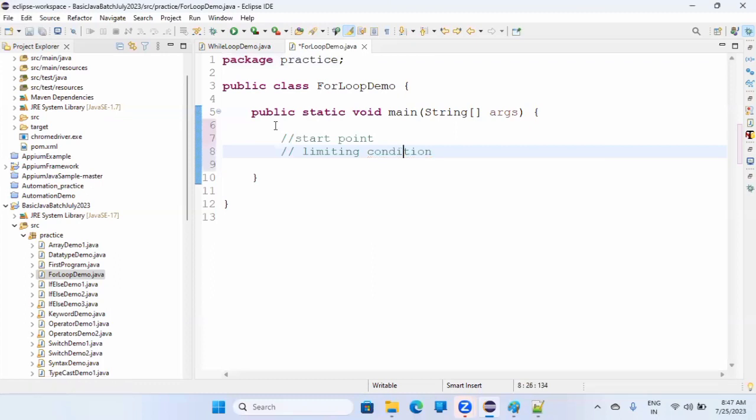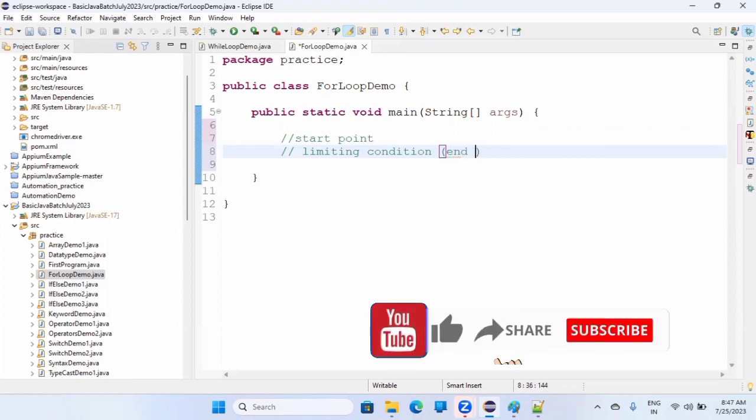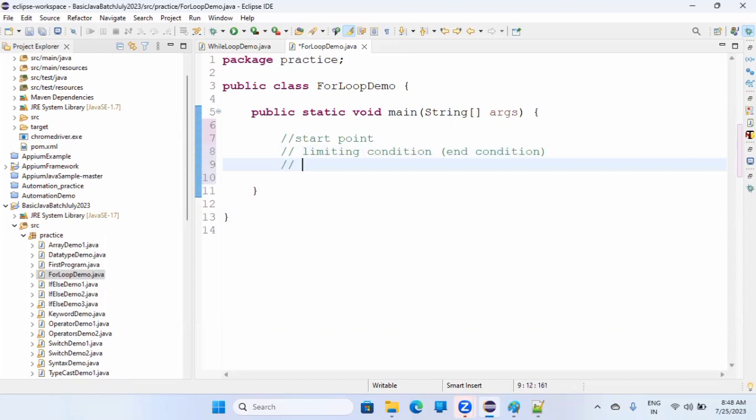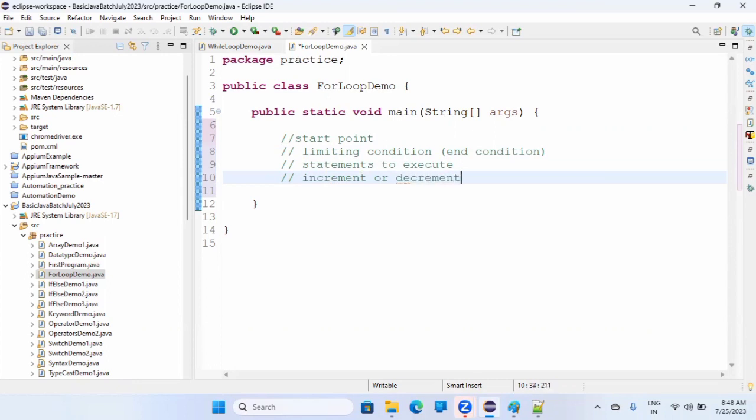That is called the limiting condition or end condition, or stop condition. And third is statements to execute. And fourth is increment or decrement. That will be there in any loop.